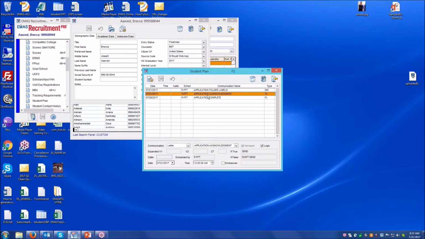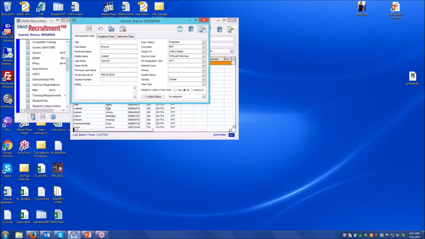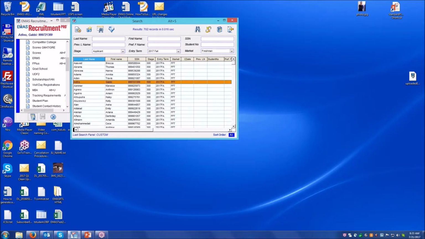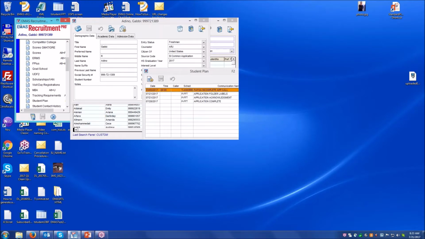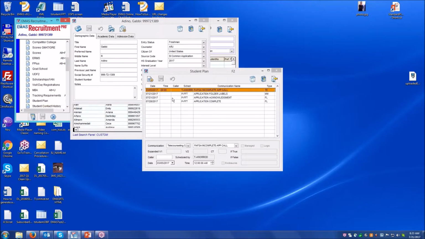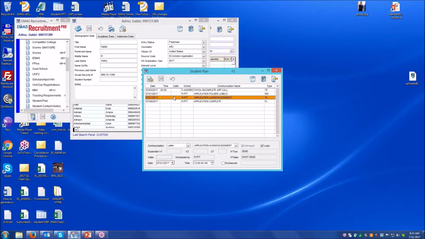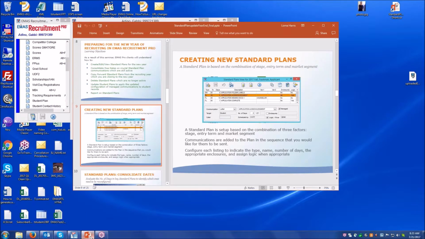So let's see. All right. Let's open up another student because I think they've already gotten one of those pieces. Okay, so where's our piece? What was it? Oh, now I can't remember the name of the piece that came from the counselor. Let me look back at my application missing document. Comes from the counselor.